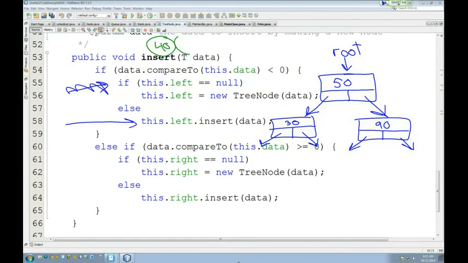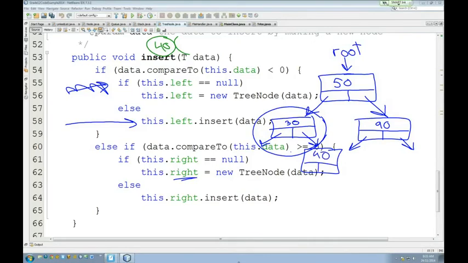What it does is it now calls this.left.insert. So it's calling insert now off of the left of the root. Well, this is the left of the root, and it's calling insert off of this. So now insert is called recursively with the 40, and it compares 40 to 30. So it drops down to here, it's greater, and the right of that is null, so that's where it builds it right there. And it puts the 40 there.